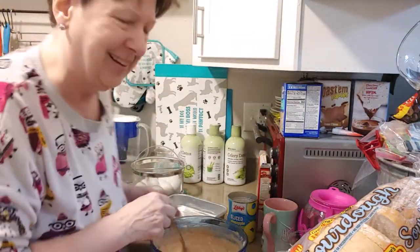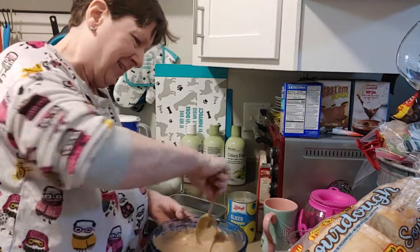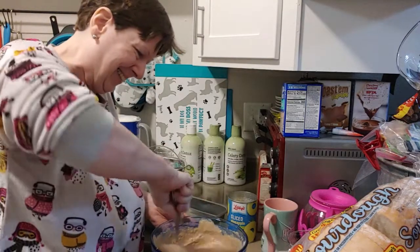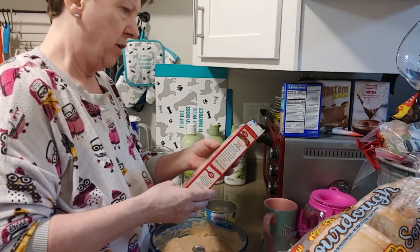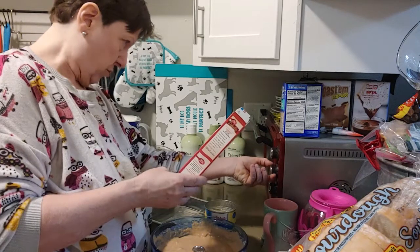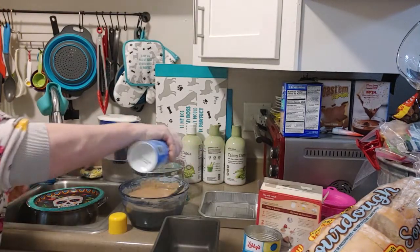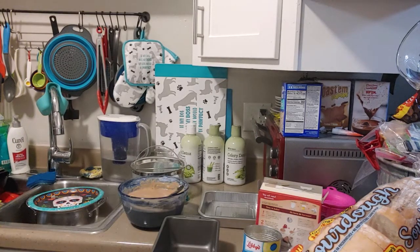Oh, the red things is carrots. It's carrot cake. They're not red, they're orange. Okay. Sometimes I'm a little slow. I'm looking for bake time. 350, which is normal here, and I always forget to do that, and then I'm sorry.